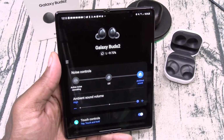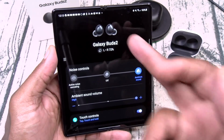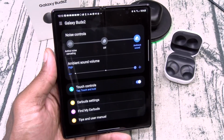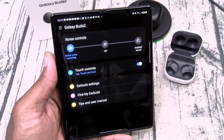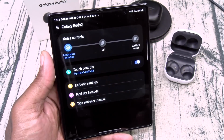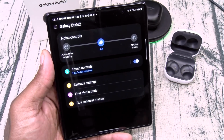All right, so now let's take a look at the app. Now, once you got everything set up, you have full control of the earbuds. So you got a picture of your buds, got the name of the buds, and your battery percentage. Next, you have your noise controls. So you got active noise cancellation, which I just turned on, and it got super quiet. Now, on the side note, I got to do some testing, but so far, I like the noise cancellation. Let's turn it off. Okay, now I hear my voice a little bit more.